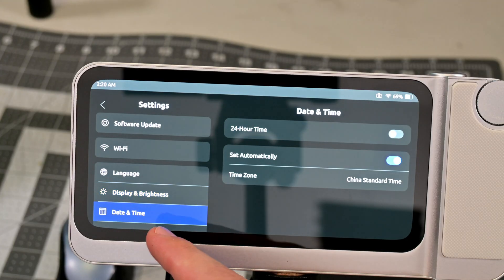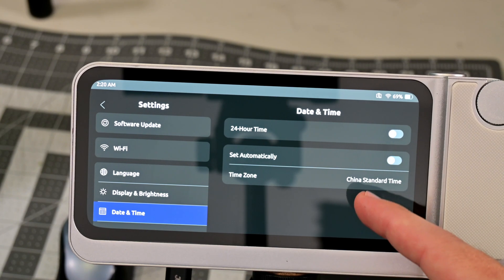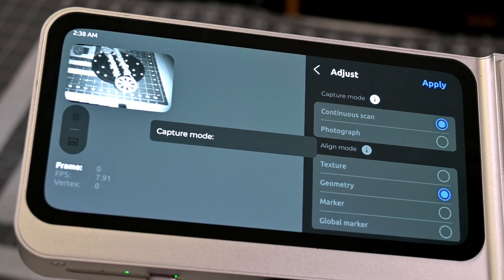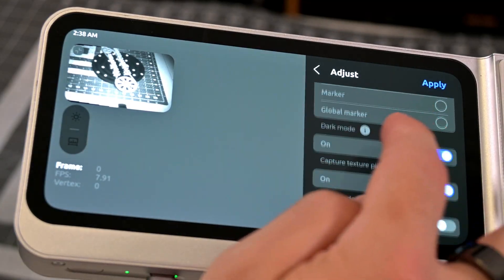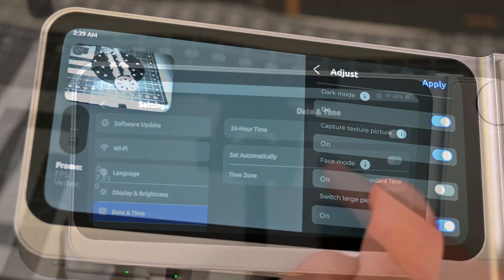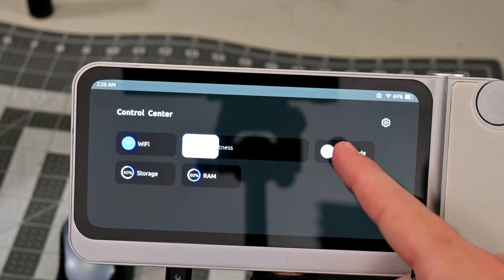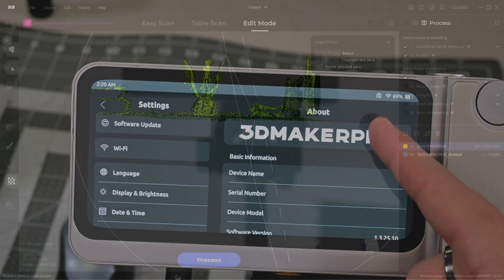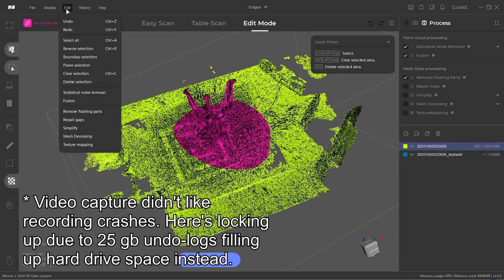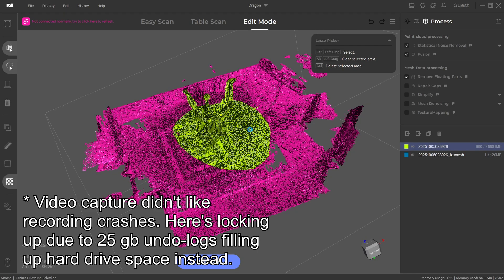At launch, the Toucan has a few rough edges I hope will be resolved in future firmware updates. I can only seem to select the China time zone even though automatic time and date is enabled, and the time display drops the leading zero for minutes. The help menus in settings are mostly blank, and nowhere in the manual does it mention you need to swipe from the top of the screen to access the WiFi and system menus. Occasional missing texture rendering is another issue. The Toucan comes with a calibration board but I couldn't find any way to run a calibration process. And JM Studio crashed frequently when working with 30+ GB project files — closing and reopening it mostly solved that.